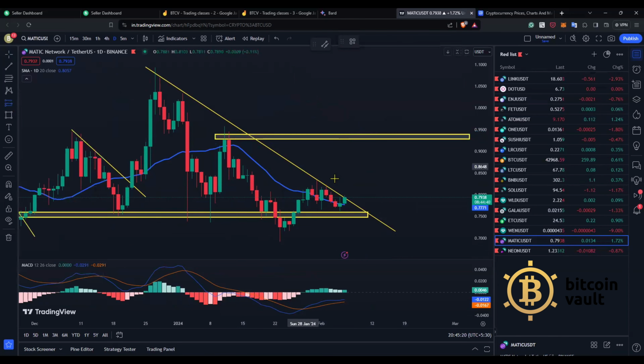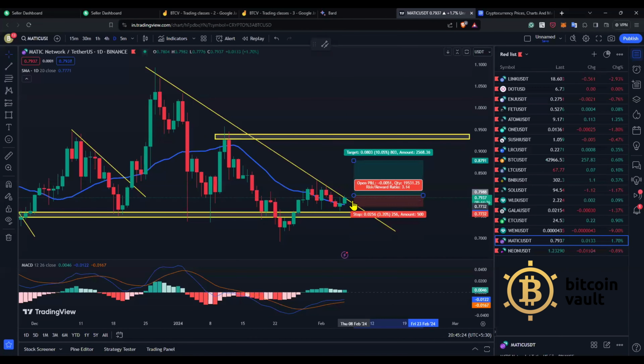If it breaks and there is a proper retracement, then only, of course, I will do it. But let's say if I want to play this chart or this particular pattern, then I will do something like this. This is going to be the case. If it drops, then see, we see right here, it did drop and then it went up. There was no retracement actually. And again, this is what we call a fake out. But if this particular pattern breaks in the upper direction, then something like this we can take a trade.